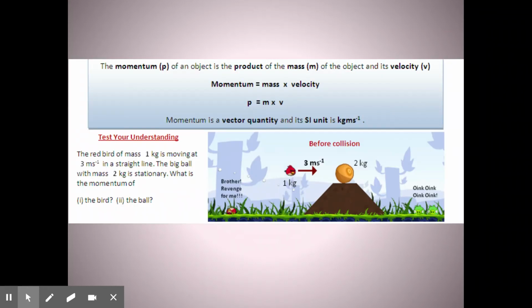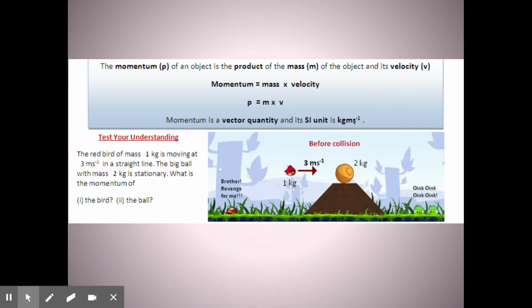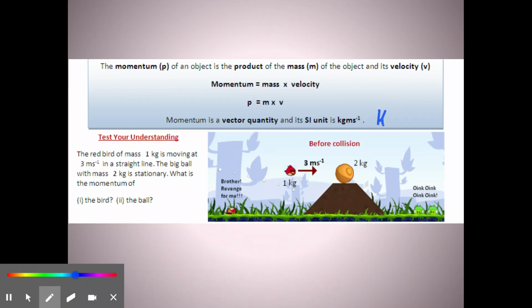If we look at our little angry bird here, we can determine the momentum of the bird, and we can determine the momentum of the rock, but momentum is going to be mass times velocity. So it is a vector quantity, and the unit is going to be a little bit different. Here it says kilograms times meters per second to the -1. We can write that like this: kilograms times meters per second, which is just mass times our velocity units.